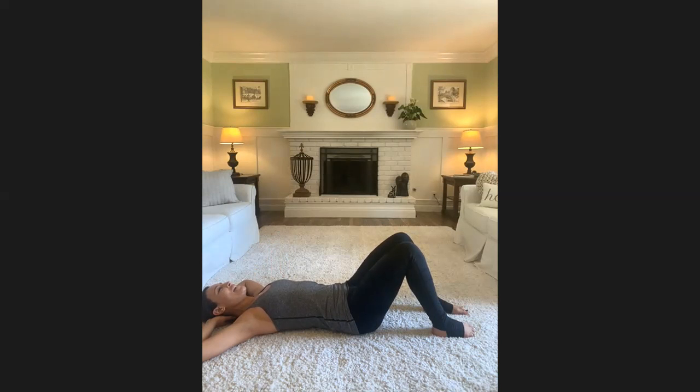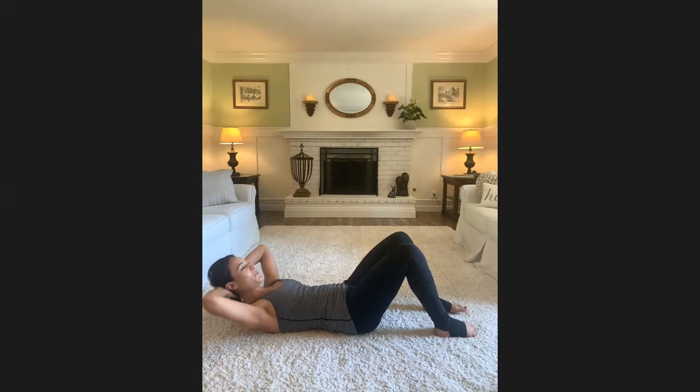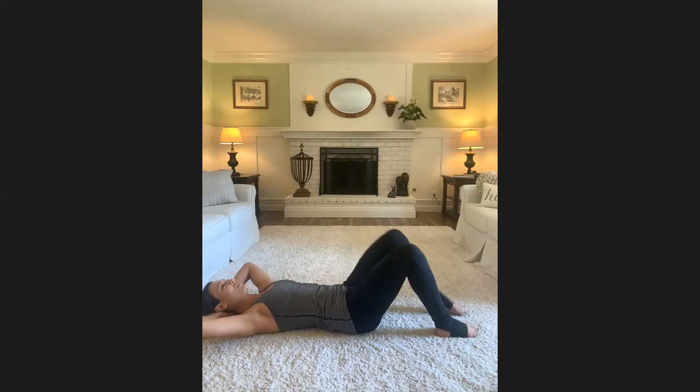And we're gonna add that twist into a marching movement. So I'll show you once. It's just a little bit of coordination. It's one where if you think about it too much, you're gonna lose it. So right now I'm prepping myself to do this and I'm like, just don't think, just do it. So I'll show you, then I'll talk you through it. There we go. I lied.